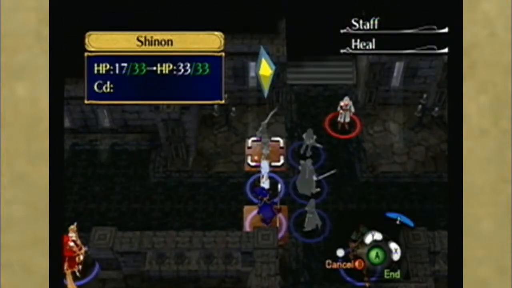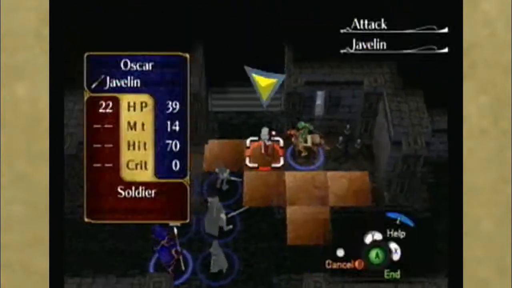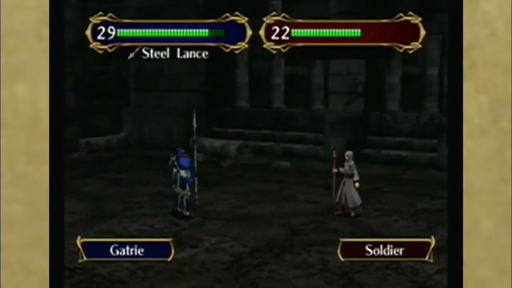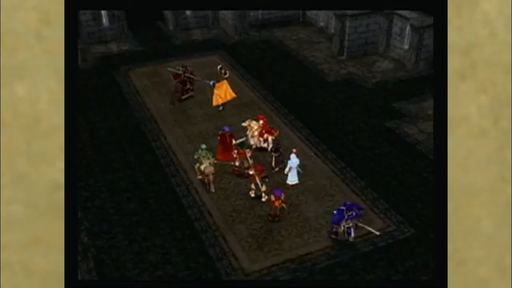But this is also a route chapter, meaning that I still have to kill that one last innocent priest just sitting there. Oh, poor dude. And I just have Gautry kill him in one hit. So anyways, we finish off this chapter.